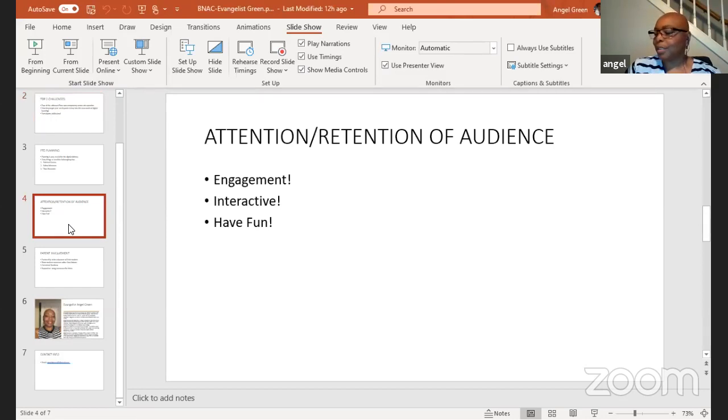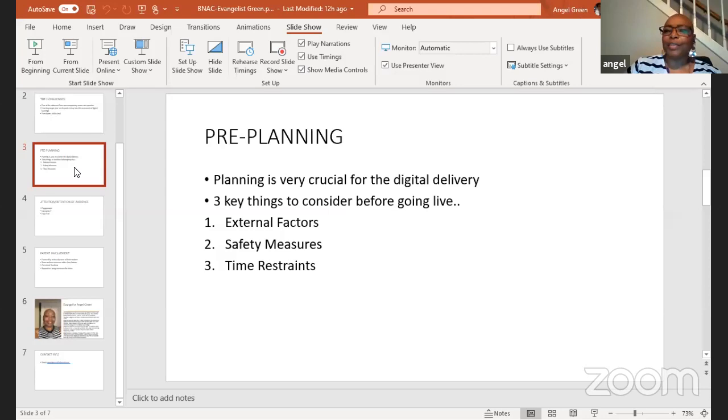Okay, the next one was, the planning, I believe it's the planning. Yeah, the planning. Planning is very important as an educator anyway, but especially when you're talking about going live. There are things out of our control, the external factors like background noises, what people are doing in the privacy of their own homes. With children, it can really get crazy because the children are on the laptops, but the parents are in the background talking, television shows are going on.